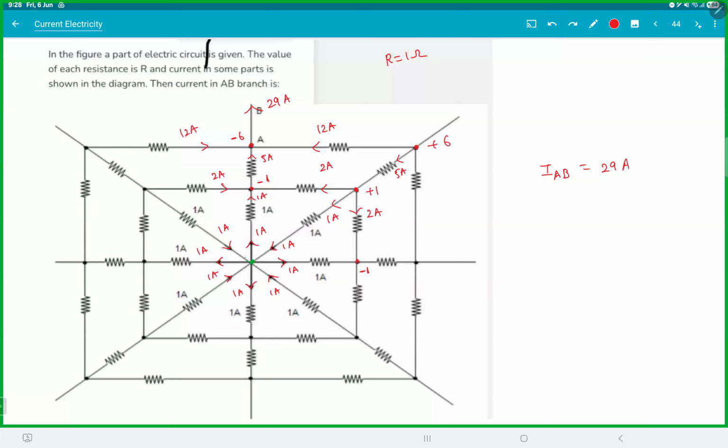Got this? Good one, na? Easy to solve, but the starting point is a difficult thing. When you see such a big circuit, the first thing, your circuit blows off. Matlab, you're like, what the hell? You are in more of a shock than actually solving a question. Next one. Going ahead.